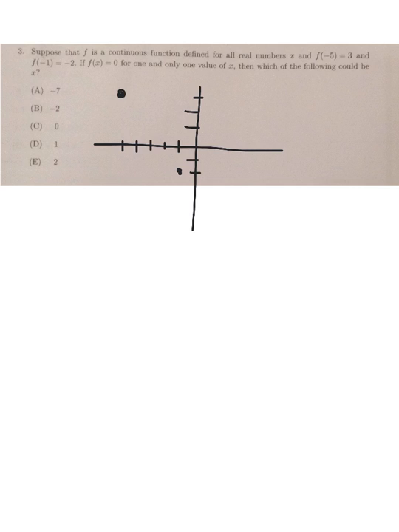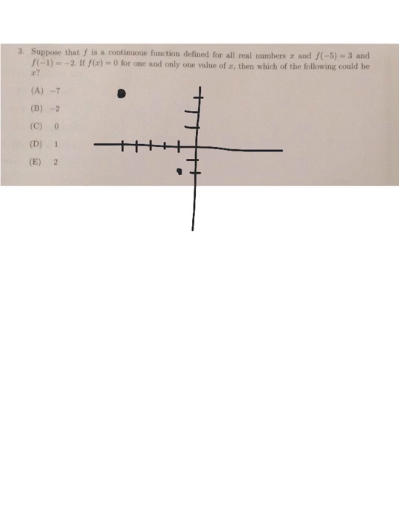So now, let's just look at this part right here. It says if the function is equal to 0. So that means the function that connects this point to this point has to hit the x-axis for one and only one value of x. Okay, so in other words, it's going to hit it once. Now, we don't know if this is linear. We don't know if maybe it curves up a little bit and does a little fancy stuff and then comes down like that. But it doesn't really matter. It only hits it once. Then which of the following could be the x value? Well, wouldn't your x value have to be somewhere between -5 and -1?